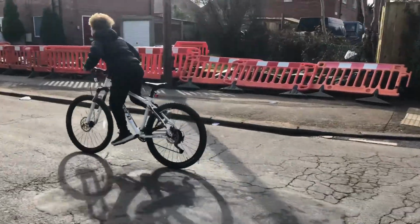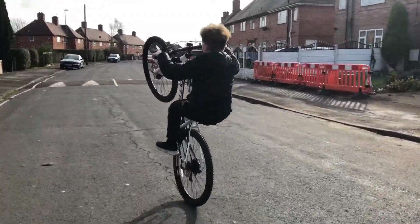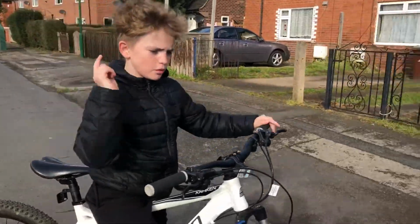What the hell? It's the lip in the ground. Like that, see? This is your manual. Basically it's a manual, but tapping that on the brake. On a BMX you'll be going longer.